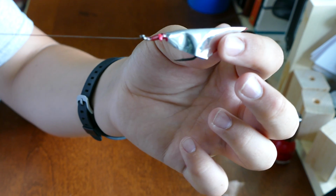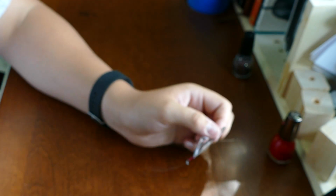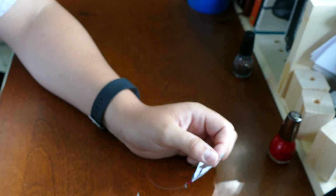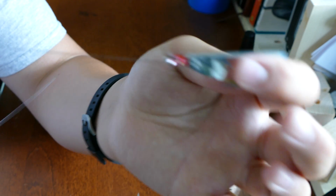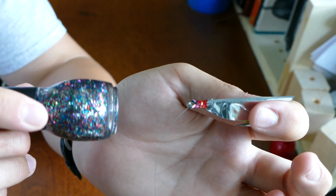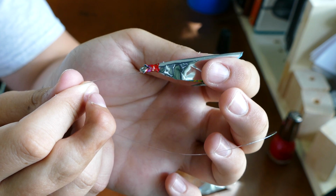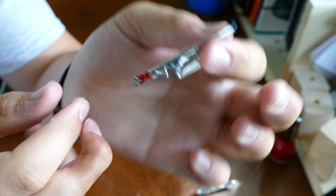So this is one that I did earlier today. This is one that I did earlier, and that was before I put anything else on it. It's basically just the red paint. And then once I paint them, they come out looking like this, because I'll do a layer of red, and then I'll do a layer of this sparkly clear, so that the red comes through as well as the sparkles. So that's basically how I make the little darters.